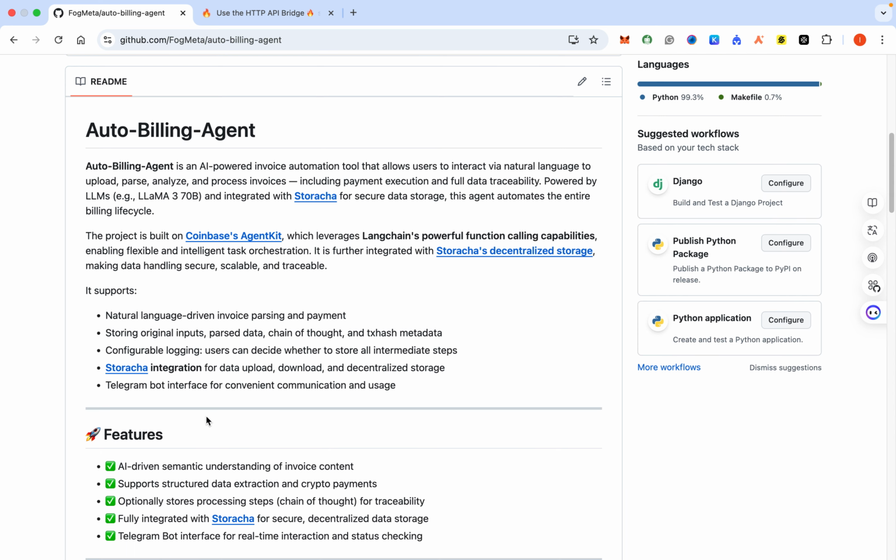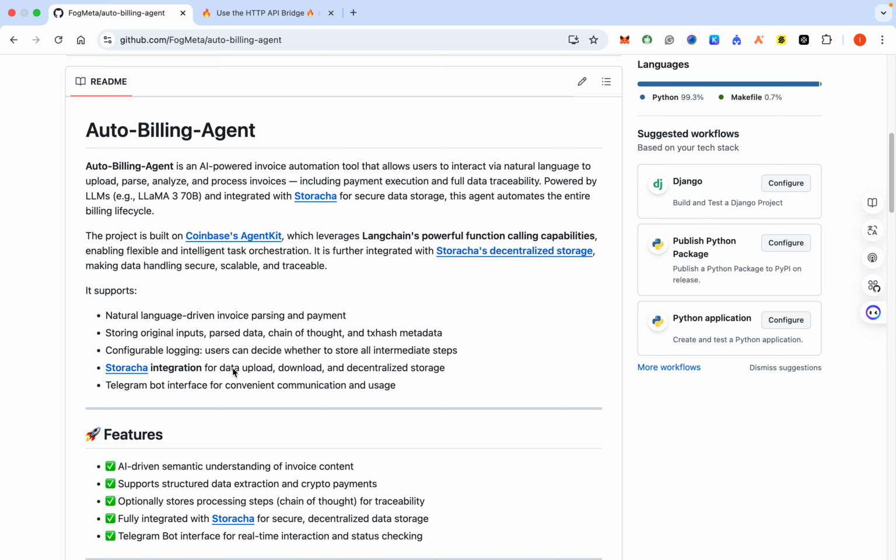At the current stage, our agent supports the following features: natural language driven invoice pricing and payment; storage of original data like inputs, invoice data, and chain data like the invoice data and the transaction data.